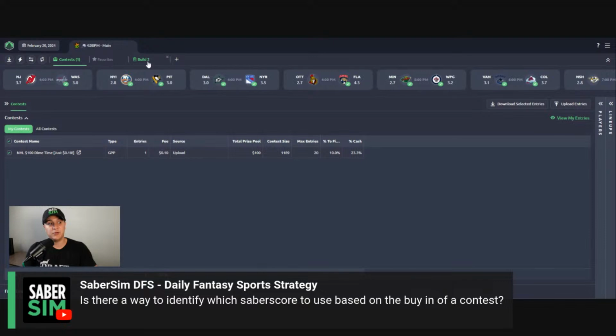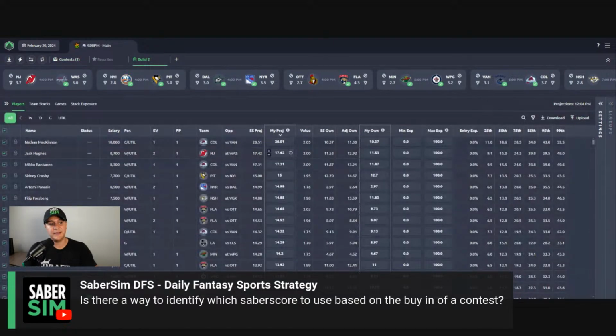So then I'm going to go to my build, and the first thing I'm going to do is make 2 small adjustments to projections. I don't have any reservations about hockey projections or anything like that. So I'm approaching this as if, hey, I'm only playing this during the All-Star break here. I still want to play some DFS. Not too familiar with hockey. Going to kind of trust the Sims here. So going to make my 2 adjustments to projections.